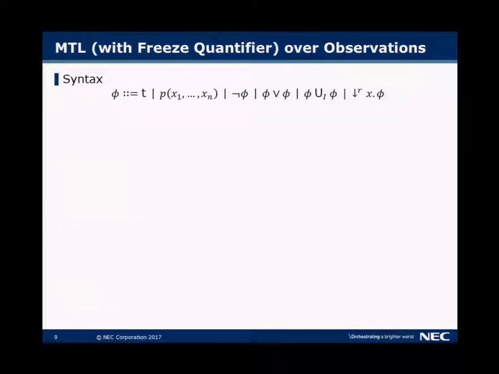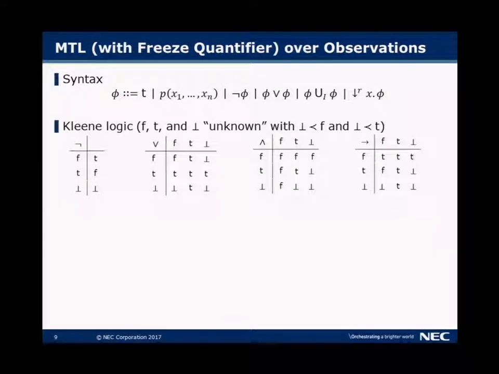And now we want to do reasoning about these observations that the monitor observes. And for this, we define a logic, a semantics for metric temporal logic based on observations and not on timed words. So the syntax is, as you might expect. I would want to highlight here, since we want to also do reasoning about data values in the trace, we have a freeze quantifier that takes a value from the time point and freezes it to a variable. I come to this in a second.